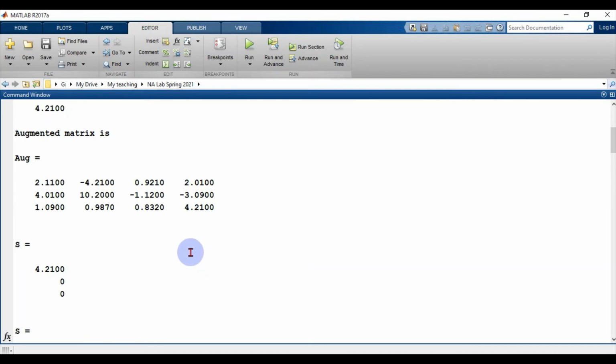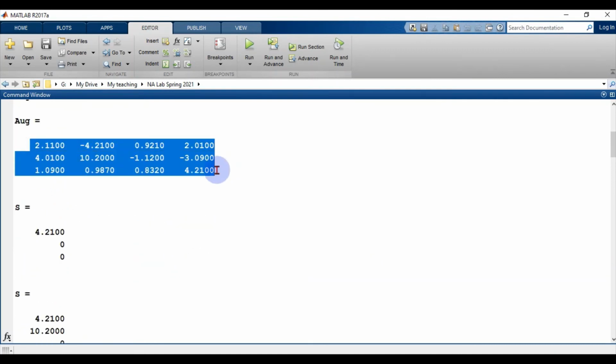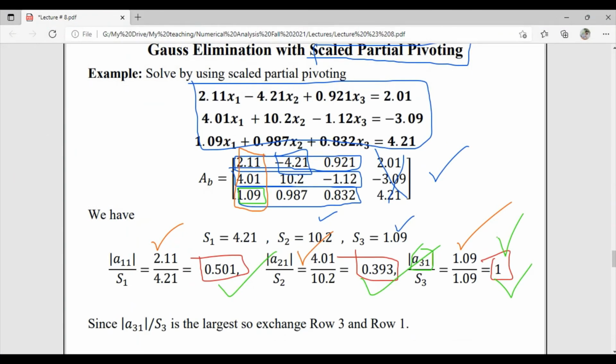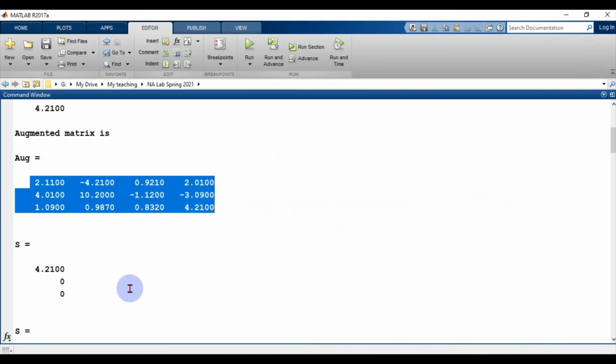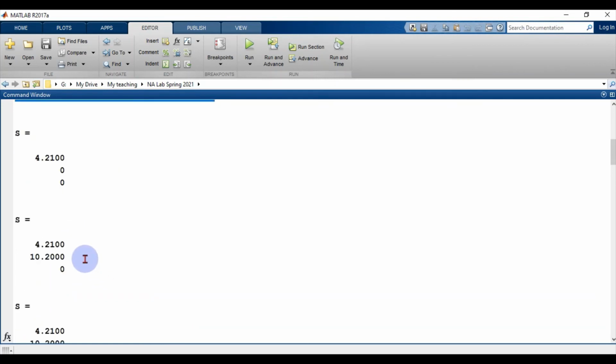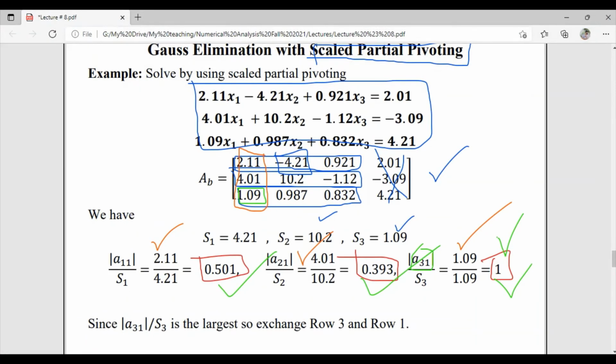First, my code is finding the augmented matrix by just augmenting the original A with B, like here. Then my next step should be finding the S. My code will find the S in the loop. The S1 is 4.21, then 10.2, and then 1.09, same like these.